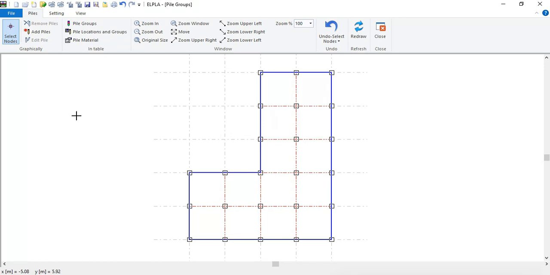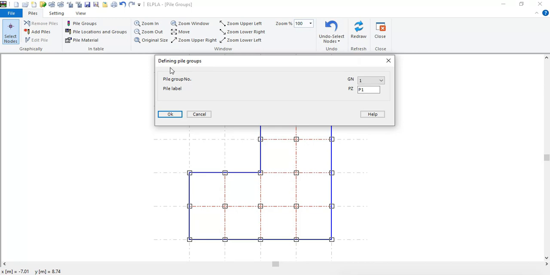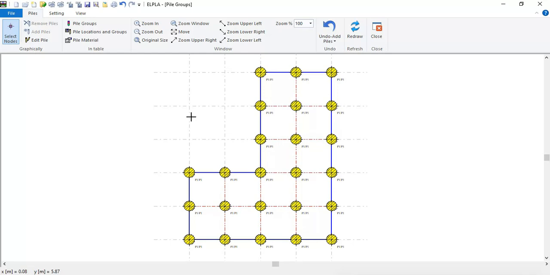After that, choose Add Piles from the graphical menu. The Pile Groups edit box appears. Choose pile group number 1. We don't have any other, so click OK.